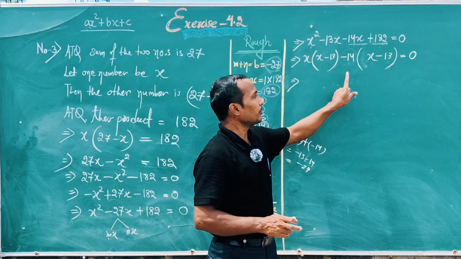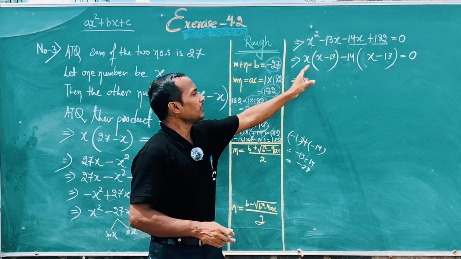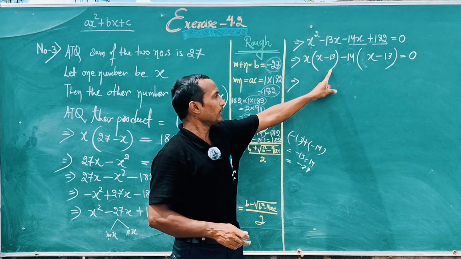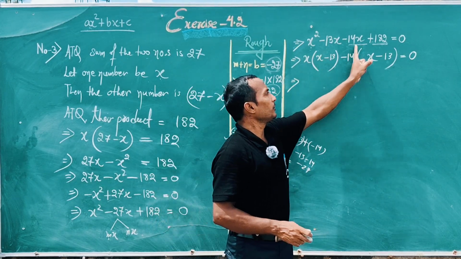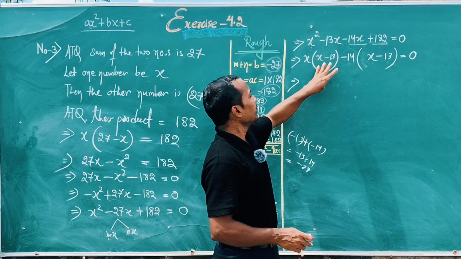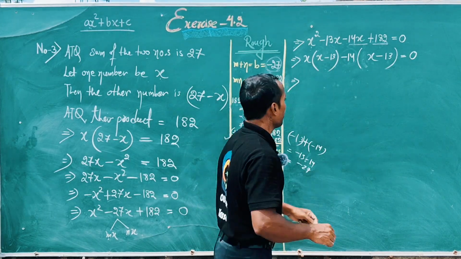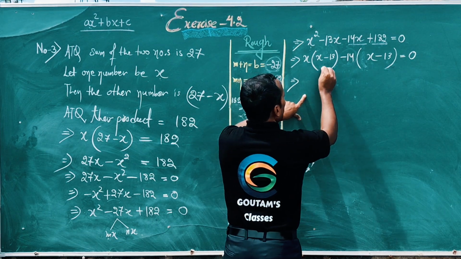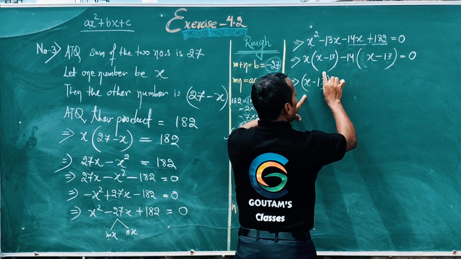Take common factors properly. However, if you have come up to this correctly, then there are fewer chances of getting any wrong thing. If you have taken the highest common factor from these two terms, and from these two terms, it is sure that you will have the same binomial left inside the bracket. No issues are there. Now, these two same binomials I will take as common. X minus 13 is a common binomial.